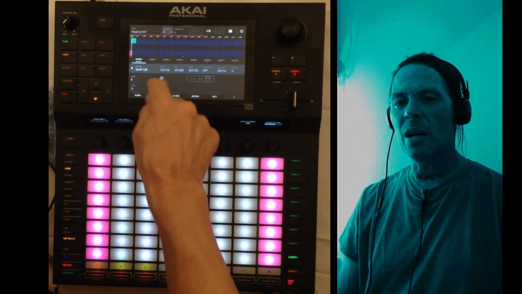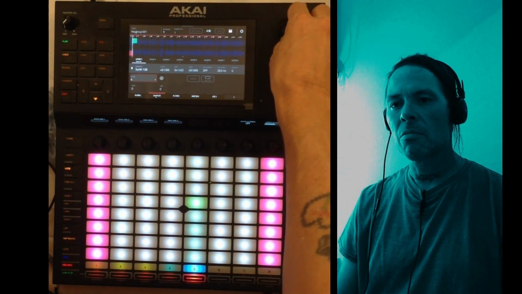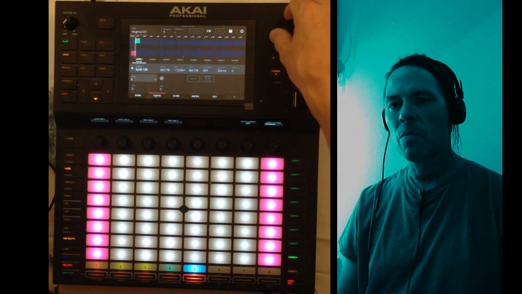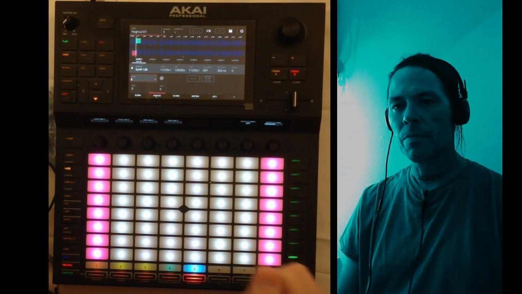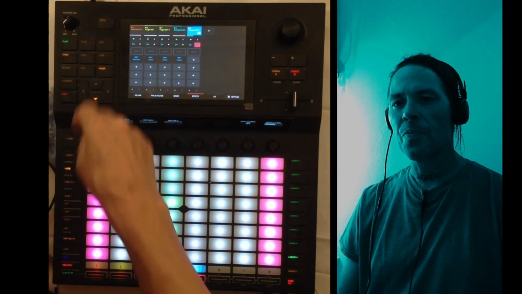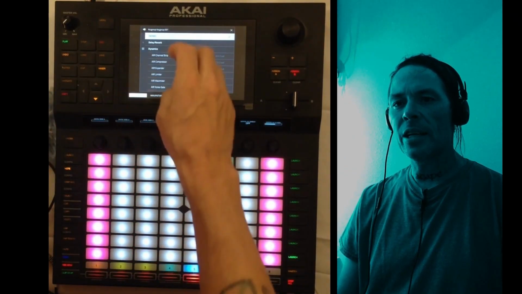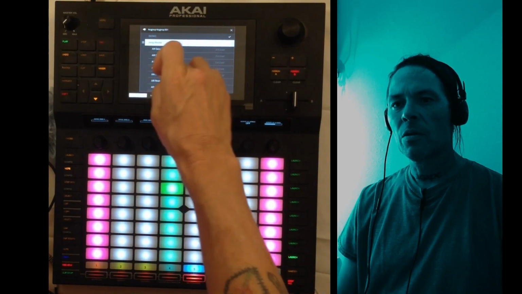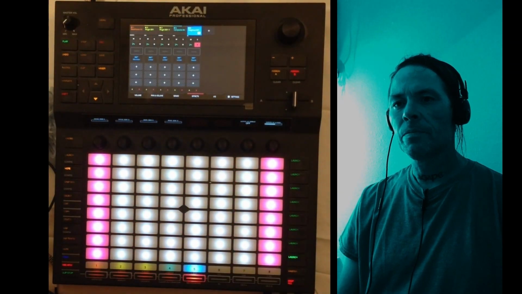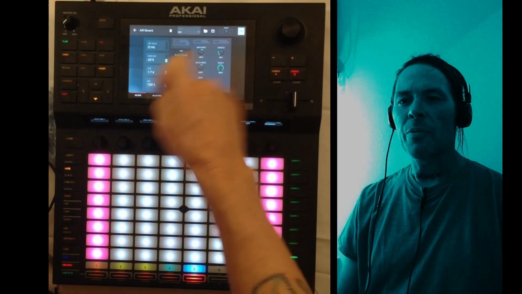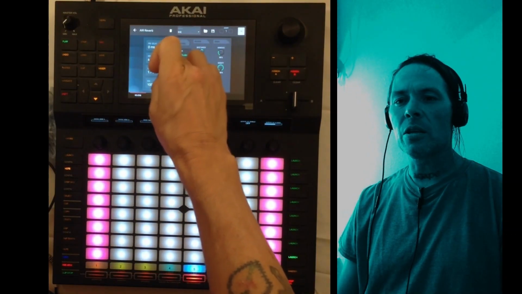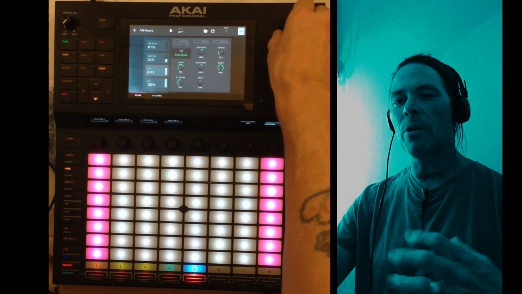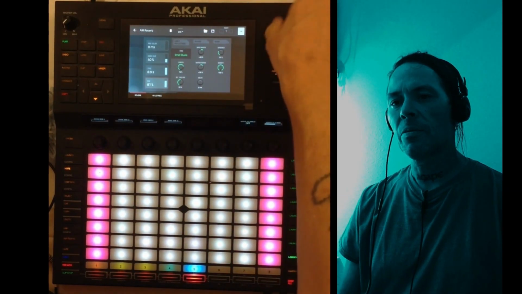Let's go through some slices. There we go, like a super saw. Gonna add some effects. Reverb. I'm gonna open up the reverb UI. I'm gonna make it very, very long. Adjust the time of the reverb, and I'm gonna bring the mix down.